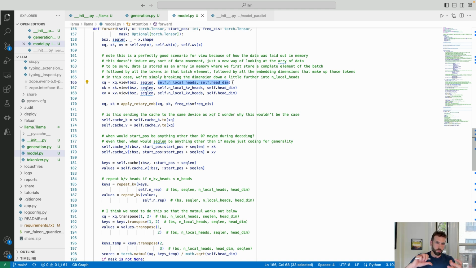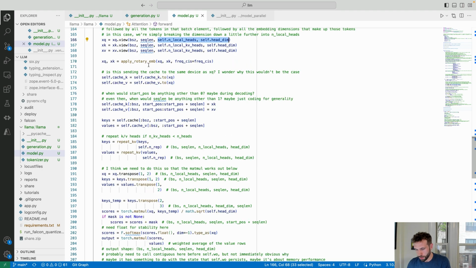Whereas if you were to meaningfully change the layout of this data, maybe a transpose or something like that, you would actually have to move data in memory, and those kinds of things are somewhat expensive when it comes to GPU operations. So I just want to give a little nod to the fact that there's a lot of computation happening, and to being thoughtful about efficiency and what's happening on the GPU with respect to memory and computation. These are details worth thinking about.